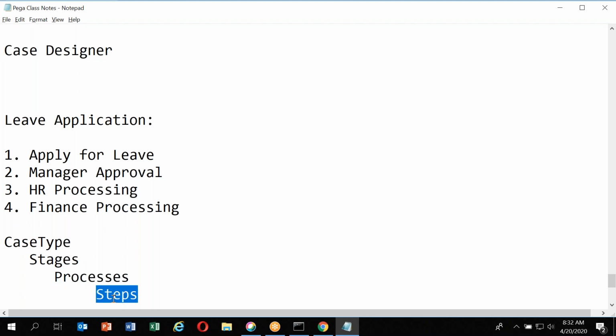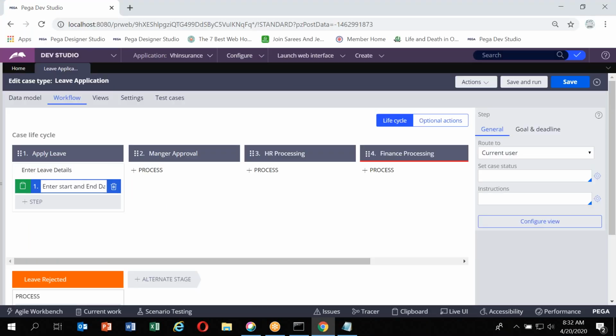It is within the steps you have to write your logic. Now under the enter leave details process, there is a step called enter start date and end date. In this step, I'll create a screen. How to create a screen? What are the steps to create a screen?